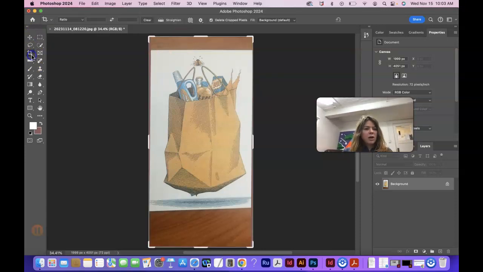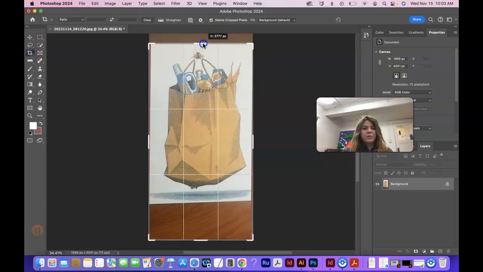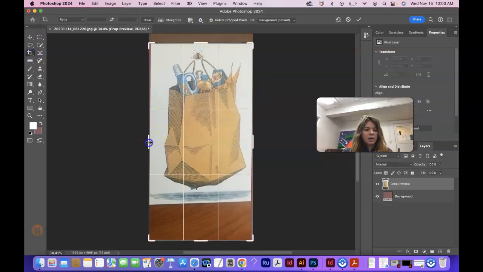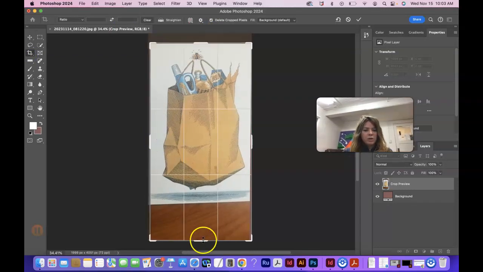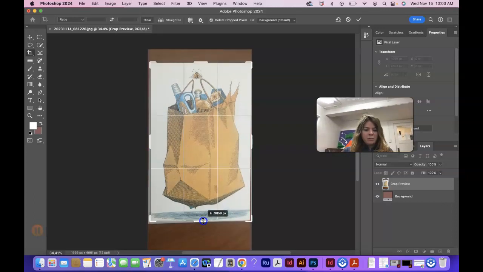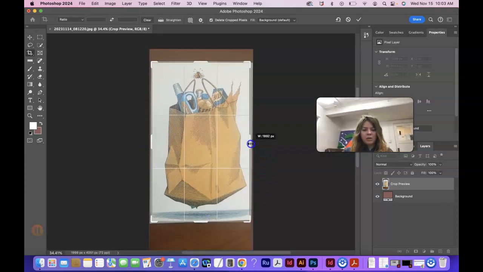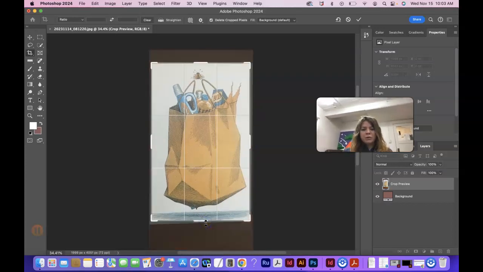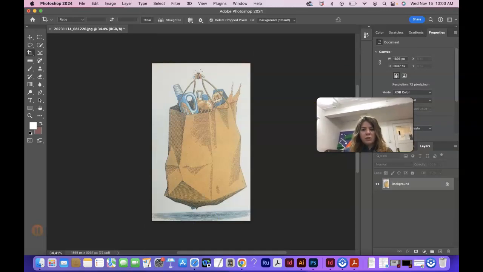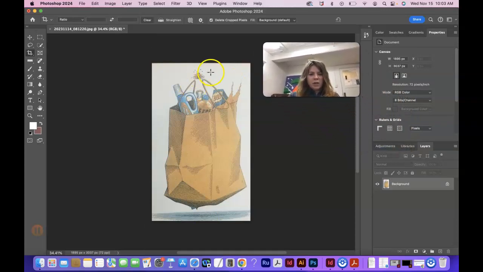So let's go ahead and crop next. So we'll just crop around this as best we can without trying not to crop out too much of the actual illustration. I am going to end up maybe cropping a little bit of this blue section out down at the bottom, but it's not going to affect the image too much. Push return. Okay, so there we go. That's looking a lot better. I did kind of maybe miss a little bit at the top, but let's just pretend like I didn't.